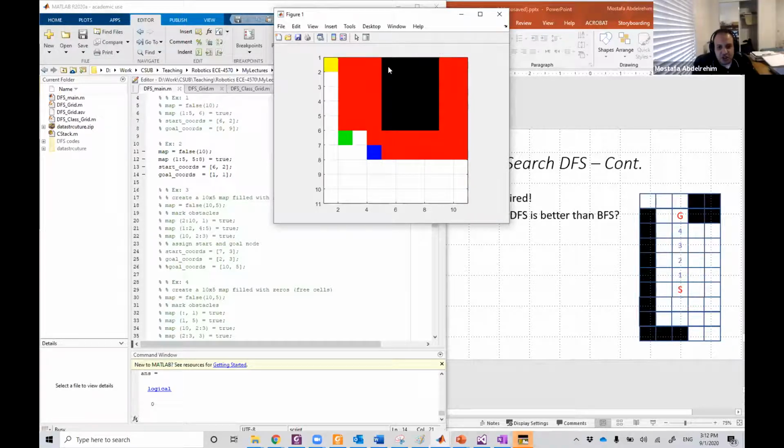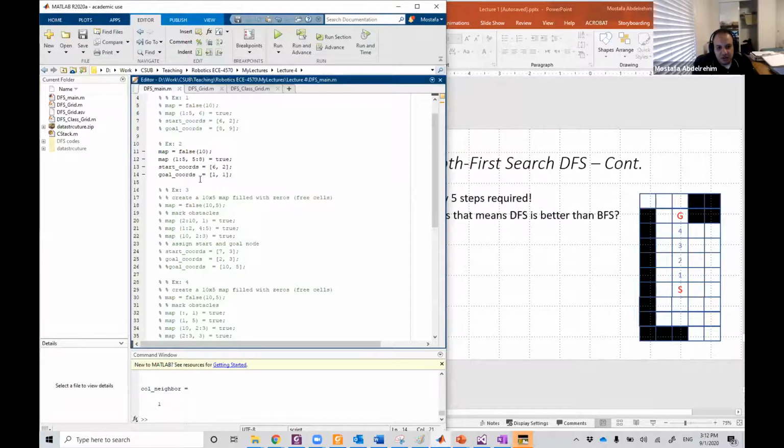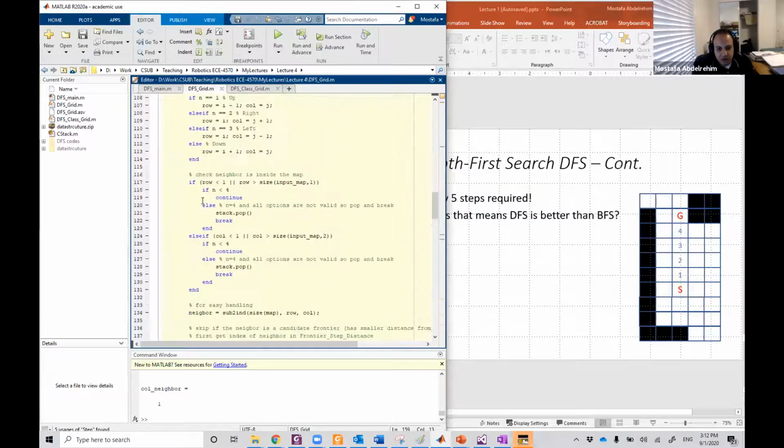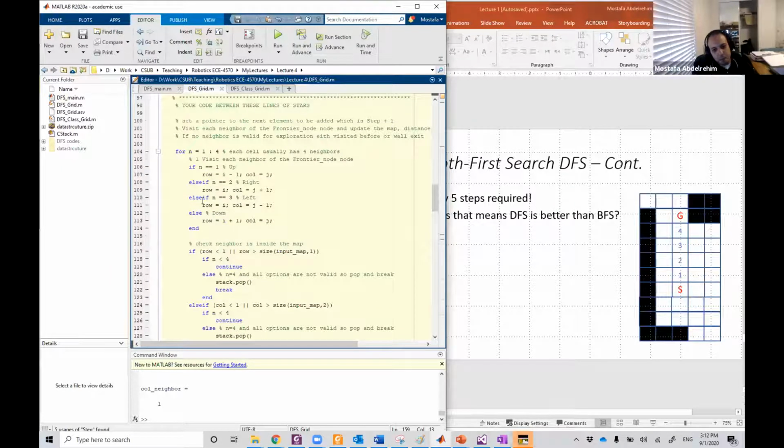Let's do it. Let's stop this one, we'll just finish now. Okay, good, it's finished. Let's change the priority. Let's make left over right.